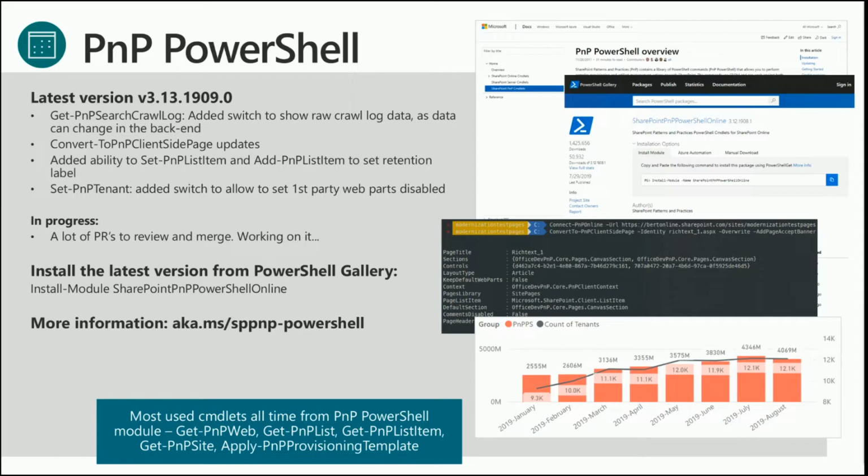The cool thing with PowerShell is because we heavily tap into PnP CSOM Core, all the goodies that Bert announced and what Paolo just talked about from the schema changes will just automatically become available in PnP PowerShell. So all the new things with the client-side pages and the new schema and all the new functionality with the provisioning engine will come in PnP PowerShell. We're working as we speak on implementing some things there, because they're very interesting also for the lookbook templates that Katie will talk about soon. So we're getting there. Hopefully the next release will have a lot of new PRs in there, new functionality.